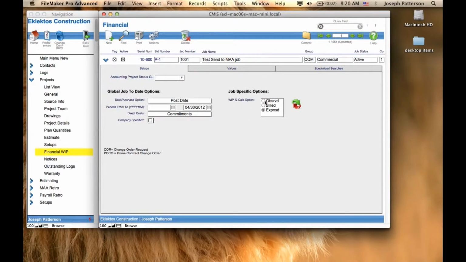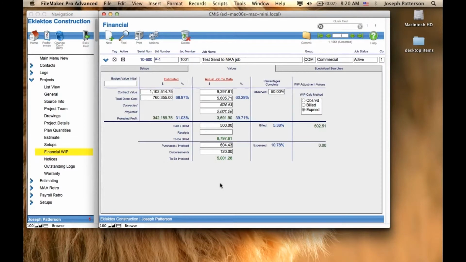And then we also have the ability to change the calculation here from observed, billed, or expensed for your over-under. So in this particular case here, we can see, okay, here's our estimated value, here's our actual values, here's our percentages of complete.